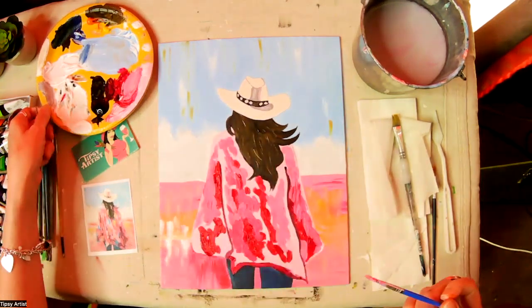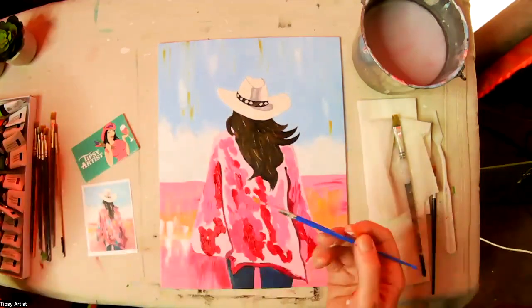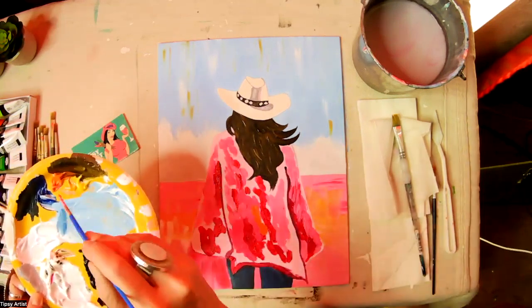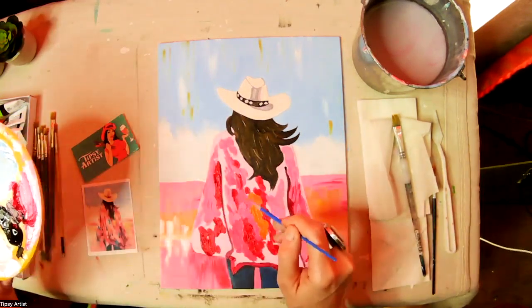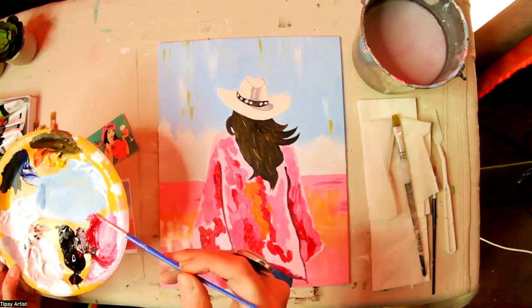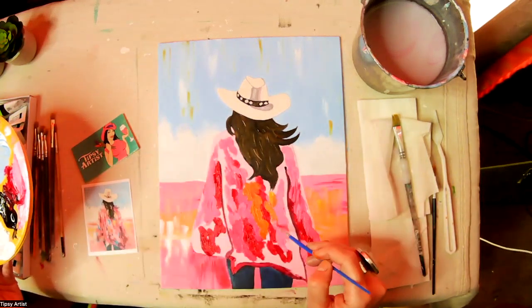All right, I'm also going to start to play with a little bit of some orange here. Push that in. Cadmium yellow is really fun. So a little pushes of that.